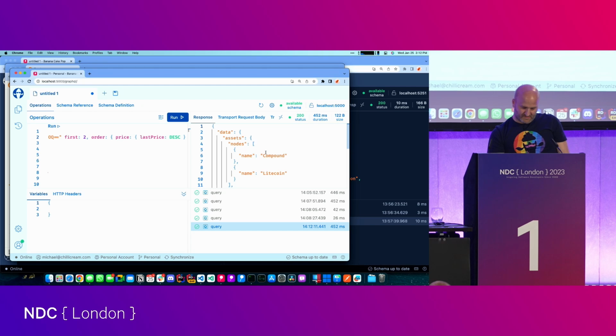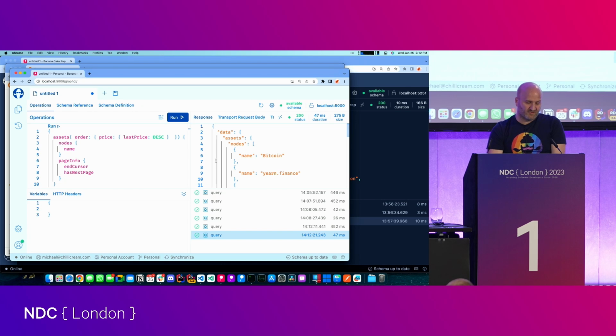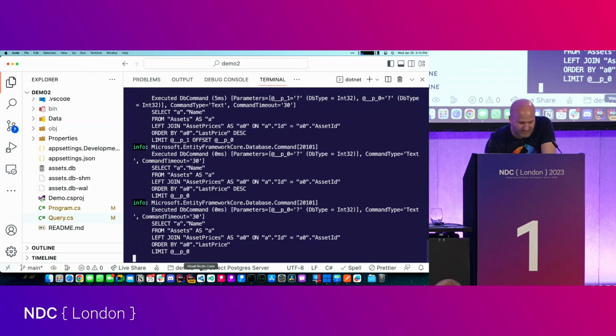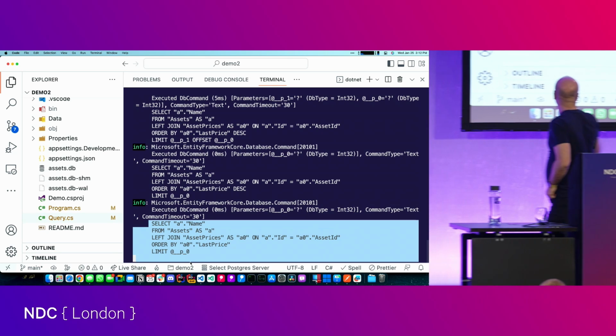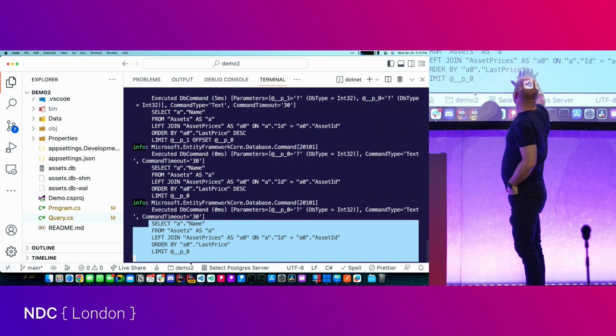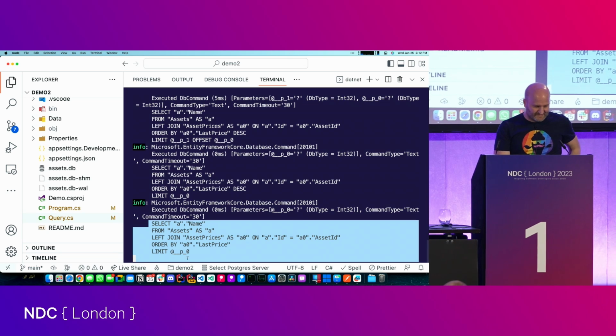I'm running that. And actually, let me get rid of the paging here, because that is something we don't want. And then the Bitcoin should be first. But we could also have it in ascending order. And then I have something else there. And just to have a look at how this translates, you can see it perfectly translates into the SQL we want. You have only the data I selected, its name here, and we have here a join with the asset price field, so it really nicely translated into SQL.